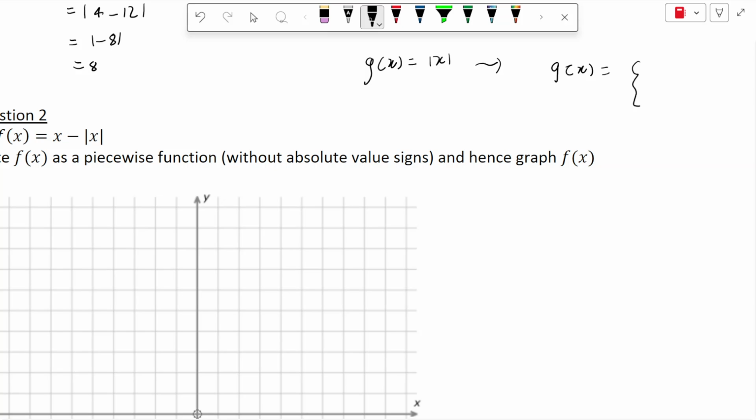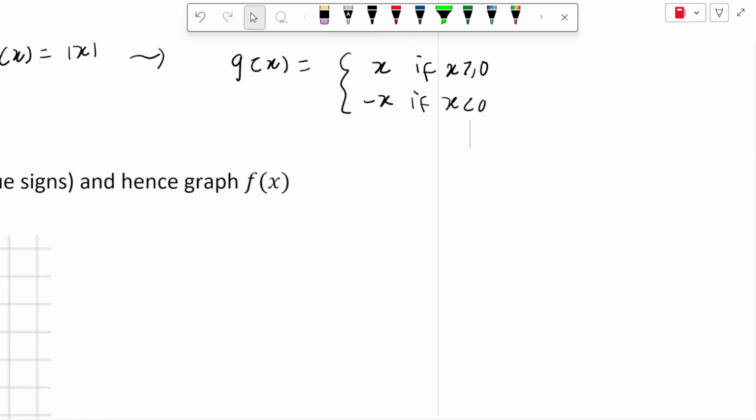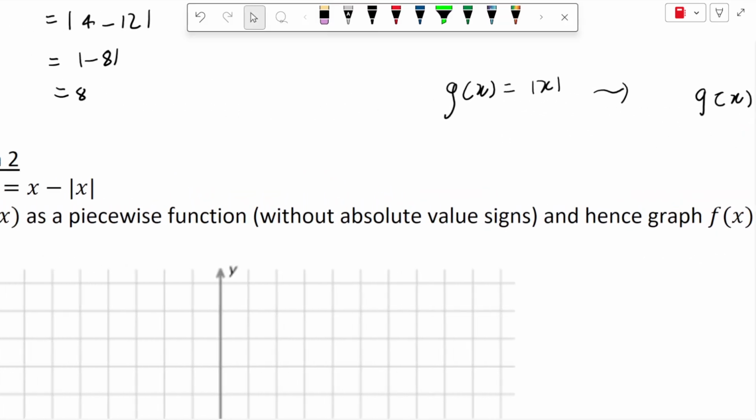equals, now it's going to be x if x is greater than 0, or it's going to be minus x if x is less than 0. So that's how that one works. You can think about it if we tried to work out g of minus 3 or something like that. We take the bottom branch, so it's going to be minus of minus 3, which is 3. Yeah, we take the bottom branch here because x was less than 0. So you get an extra minus sign and flips it back to positive.